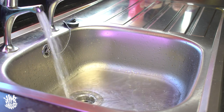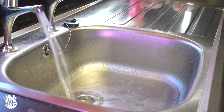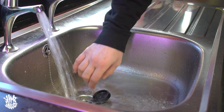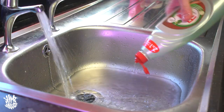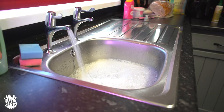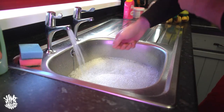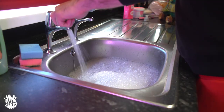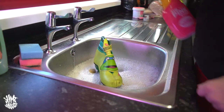Now it's probably a good time to let you know that I am in no way any kind of professional restorer. I do a little bit here and there if something needs cleaning up. I don't know a lot of techniques that people on YouTube will know way better than me. I'm just going with stuff that I've got around the house to try and get these looking nice. I'm also under no impression that I'm going to get these looking like they came straight off the shop shelf. But if we can get most of this grime and this dirt off, make them look nice to display, I'll be happy.